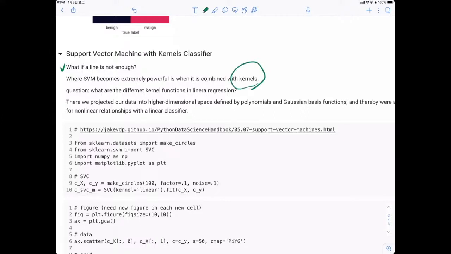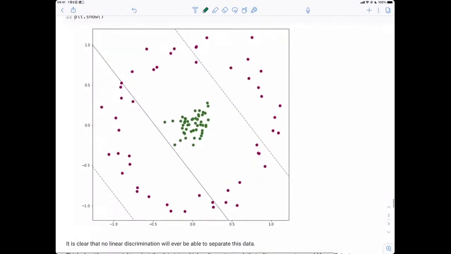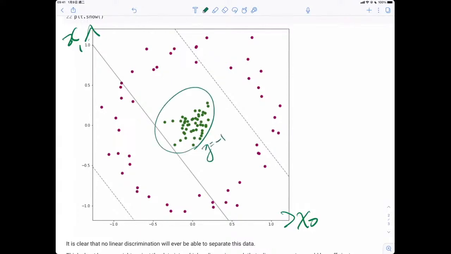Okay? So basically, we introduce a line to separate data points, right? So the kernel is linear in our previous example. However, the kernel can be nonlinear. What does that mean? For example, if we have data like this, that is x0, that is x1. This data point, for example, y is minus 1. The purple points are y is plus 1, for example. But we cannot use a line to differentiate this set from that set, right? So there's a very smart way. Just take a look at this one.